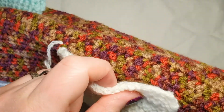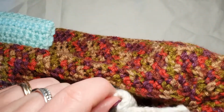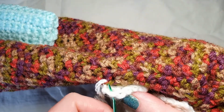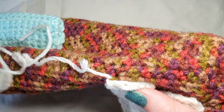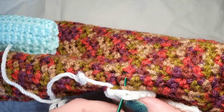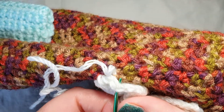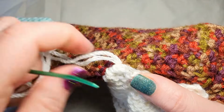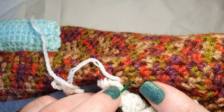Along the bottom, to make sure the pocket is a little bit loose, I tend to do every second or third stitch into the same stitch on the Fiddle-Muff. This means that it's a little bit easier to put things in and out of the pocket when you'd like to. It should bunch up a little, and that's what we'd like. You'll progress through every stitch on the pocket as normal, but occasionally, instead of moving to the next stitch on the Fiddle-Muff, you'll go into the exact same stitch as you just had.